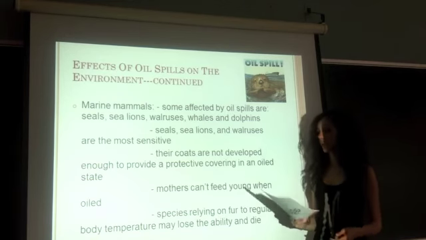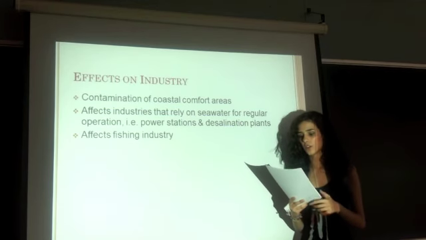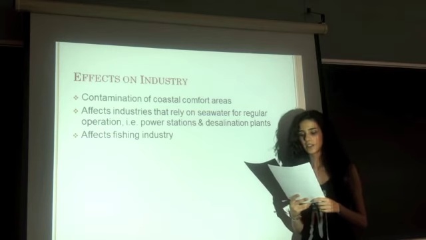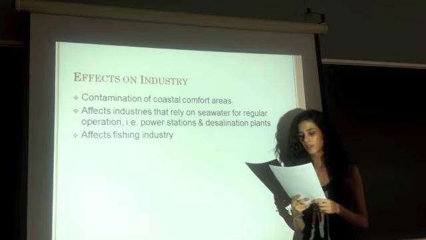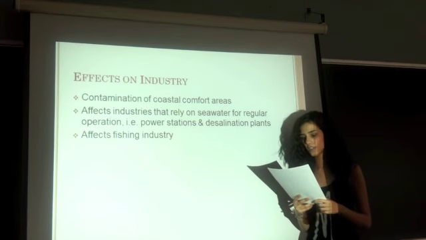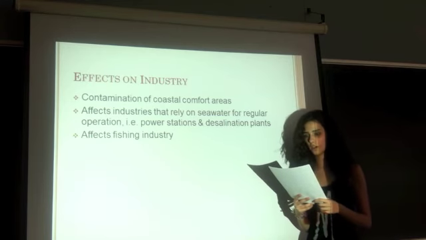Now the next slide is about the contamination of coastal comfort areas, which is a common feature of oil spills that leads to interference with recreational activities. Industries that rely on seawater for their daily operations, such as power stations and desalination plants that draw large quantities of seawater, are also at risk.